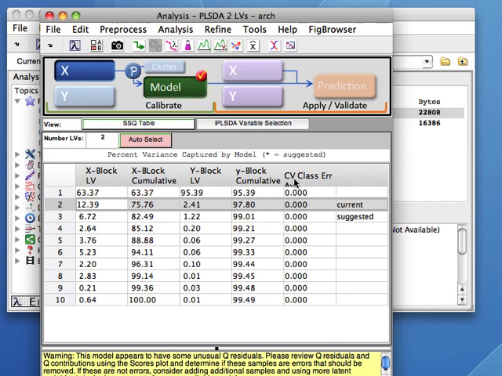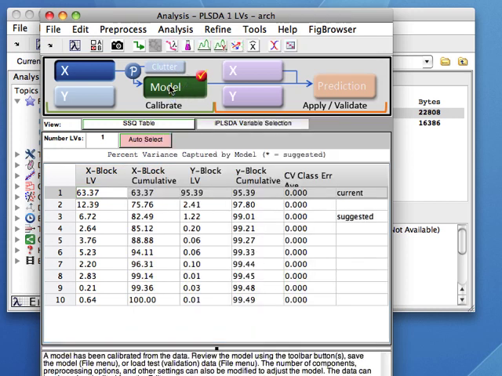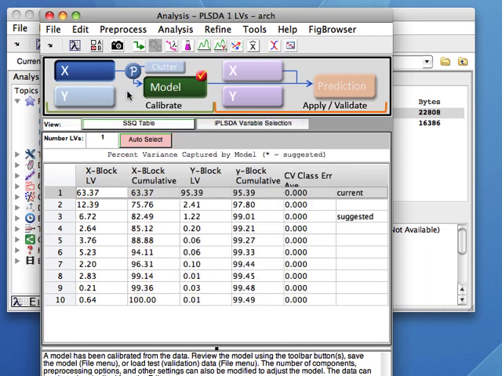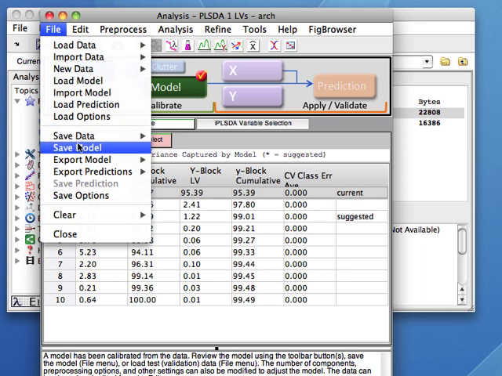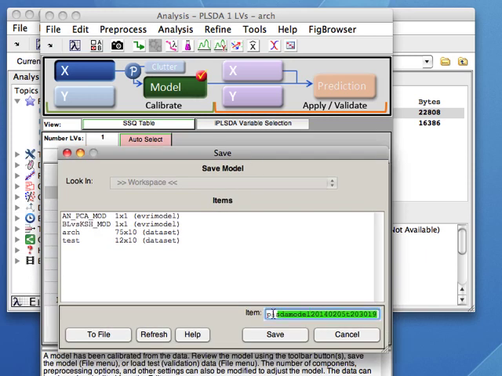I'll generate that model right there. This model actually has a cross-validation class error that hits 0 with just 1 factor. So I'm going to choose the simplest model possible there and say Model. And again, I would normally spend some time looking at this model, but now I want to get on with the example, and I'm just going to pick one. And I have looked at this before. I'm going to save that model. So I'm going to say Save Model, and this model I am going to call the SH versus K model. And I'll say Save.